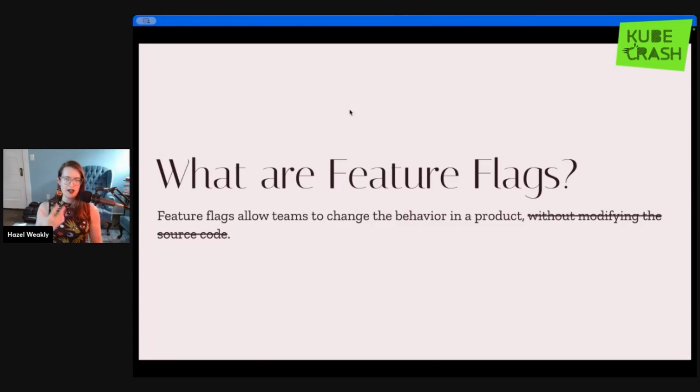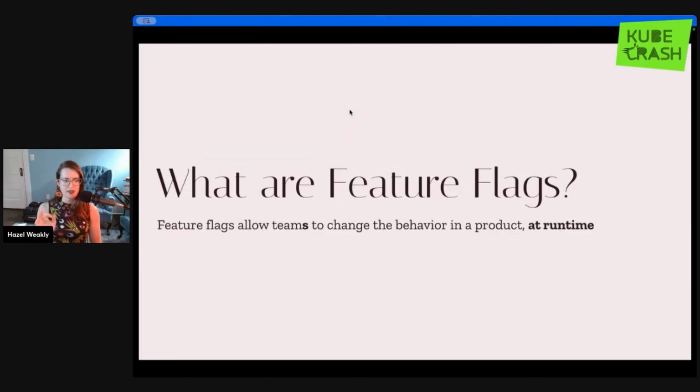So when I hear "without modifying the source code," what I really hear is the word runtime. And I really like the idea of runtime because runtime, it turns out, is a very human notion in the whole development lifecycle of a company. Runtime for people is that tiny little slice of stuff that you are currently poking.